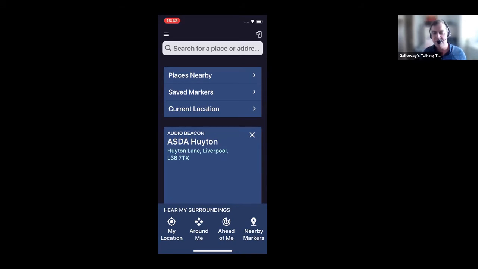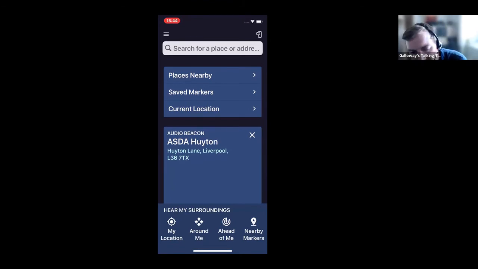But it certainly does give you a bigger picture of what's around you, and what things are there. I particularly find it useful if I'm in the city centre, in Liverpool, walking down the street. I don't know what shops are there. I don't know what's on my left and on my right, but Soundscape will tell you as you walk past those points of interest where they are and what they are. And then if you think, well, I want to go to Argos, for example, you can find Argos in your nearby places, set the audio beacon, and then that audio beacon will help you get to that location.